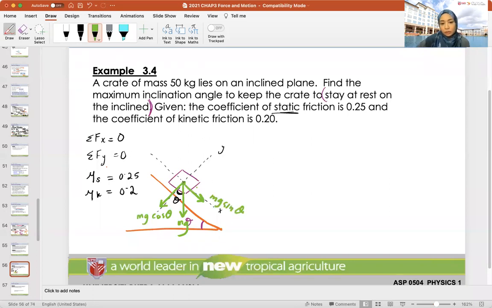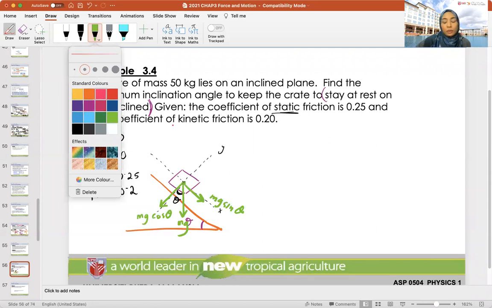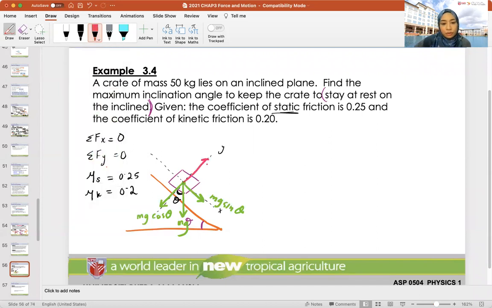So immediately we know that there is a force pulling the box downwards. It is from gravity, but only its component. And then when this box is on the surface, we know that we will have reaction force. And what else? What am I missing here?